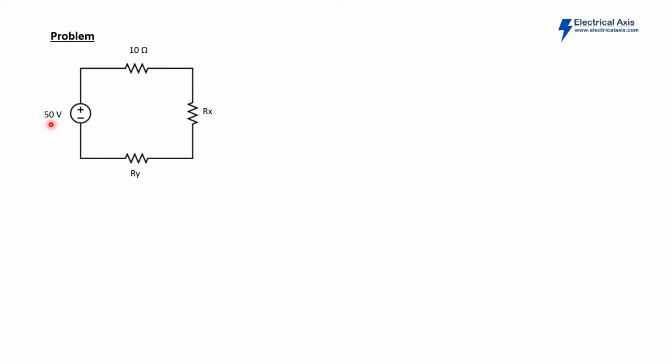Now, the value of the first resistance is 10 ohms. On the other hand, the value of the second and third resistance is unknown, with symbols Rx and Ry respectively. The resistance Rx has a voltage Vx, while the resistance Ry has voltage Vy. Now the problem requires that, if the value of Vx is 10 volts, while the value of Vy is 20 volts, calculate for the value of Rx and Ry.